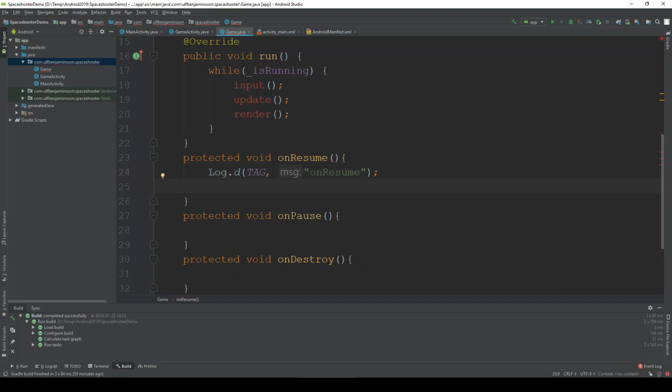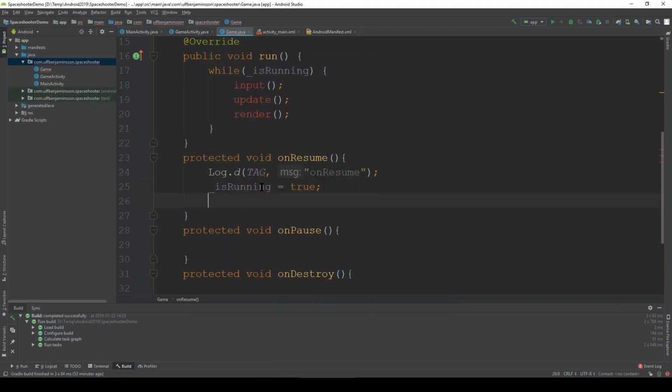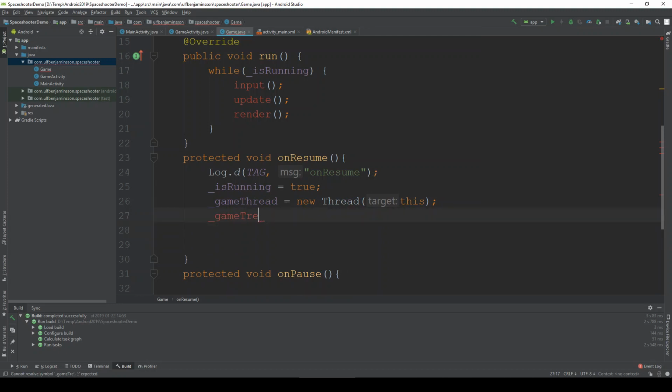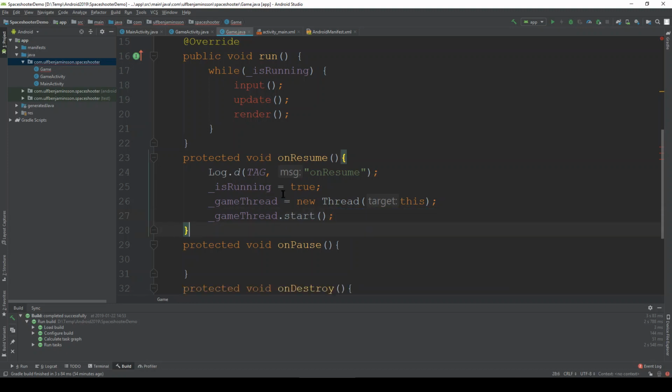All right. What I need to do is first set isRunning to true, because that's what we want to happen. Then I want the thread to be created. The thread needs the object on which to execute a run callback. So that's this. And then I need this thing to start. Game thread. No, okay. That's misspelt. New keyboard, and we're not friends yet. That should get us running.